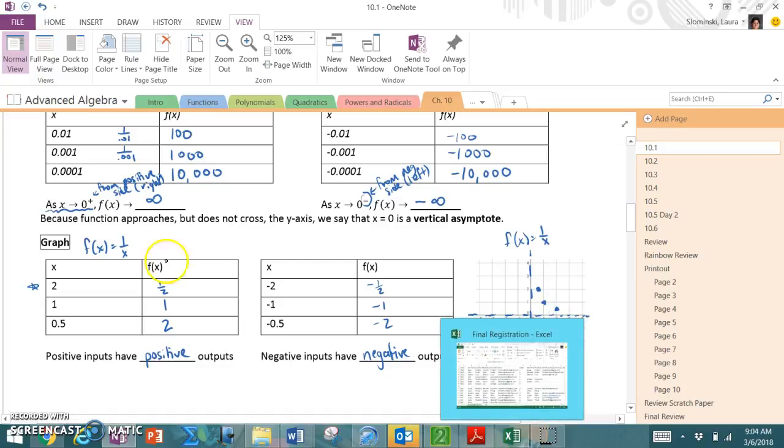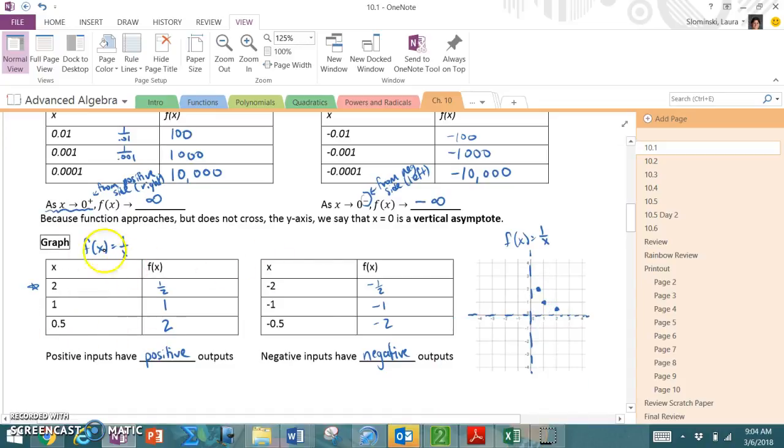So what we can see is that this left table gives me a piece of a graph. We said it's going to travel along the asymptote through those 3 points and along the horizontal asymptote. So we can see that there's a piece of the graph, but remember, it's not going to cross those asymptotes.